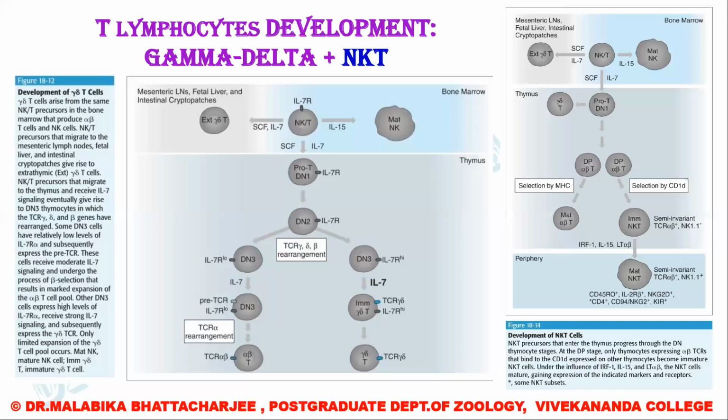Human natural killer T cells express both the killer inhibitory receptors, the KIRs also. So these inhibitory receptors are properties of the natural killer cells, which we'll take up just later after this. And human natural killer T cells also express the activatory NK receptor NKG2D. T cell co-receptors: the human natural killer T cell population includes both CD4 positive and CD8 positive cells, as well as CD4 negative and CD8 negative cells, but that is a very rare variant, because I said that actually the selection happens after the double positive cells have developed.